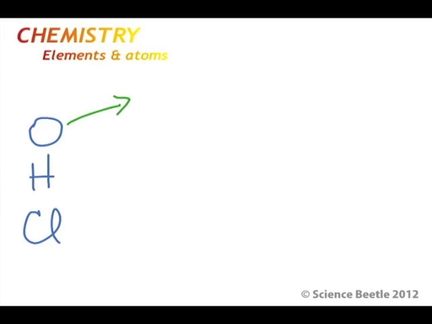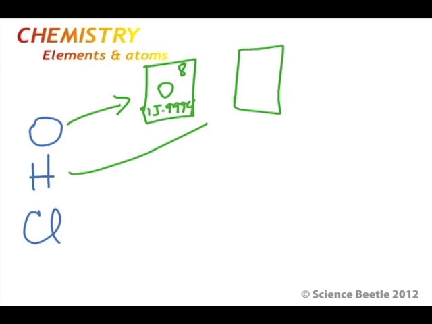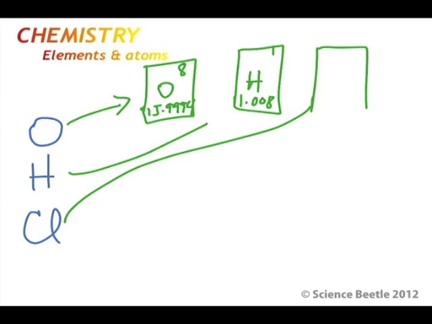So if I take the oxygen, I'm just going to put the symbols up here so that we're aware. The oxygen is going to have an 8. It has 15.9994. The hydrogen is going to be up here. Hydrogen has a symbol of H. It's got a number of 1, and the weight is 1.008. And if I do the same thing for the chlorine up here, it has a symbol of Cl. It has a 17 for the atomic number, and it's got a mass number of 35.4527.